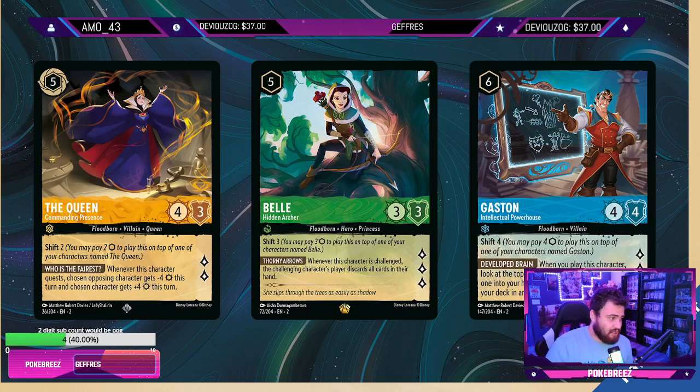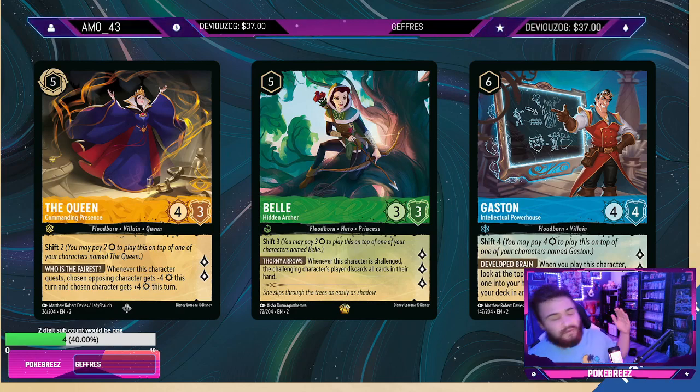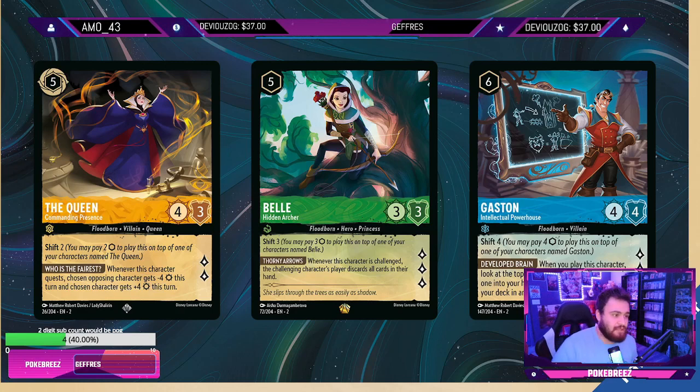Whenever this character is challenged, the challenging character's player discards all cards in their hand. So this card basically says if you need to kill this thing, you have to remove it. If not, you're going to discard your hand, which you don't want to do. It's a TCG, maybe you need a hand to play the game. So this card might be kind of a problem. We shall see.